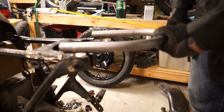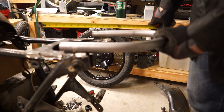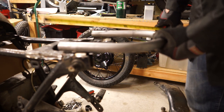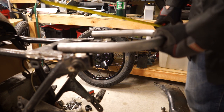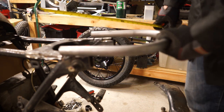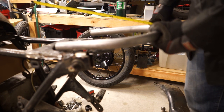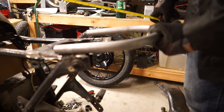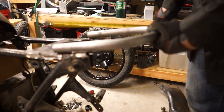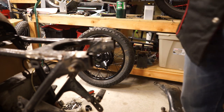Then again, you can have some flexibility. If you want to cut this a little bit long, if you need 2 inches, maybe only cut 1 3/4 inches off. That way you can test fit it. You could even go as far as tacking this into place and then putting your seat on again and measuring it, and leave yourself a little bit of wiggle room just in case one of your measurements was off or you got to tweak it. It's always better to have too much and have to trim a little bit more off than have to try to add metal to extend it out farther. So that's what we're going to do now.